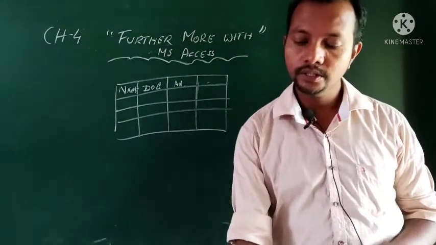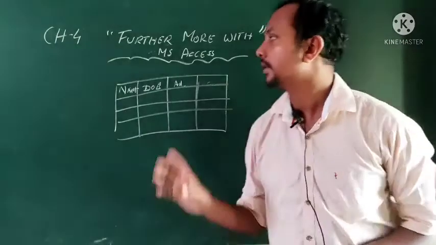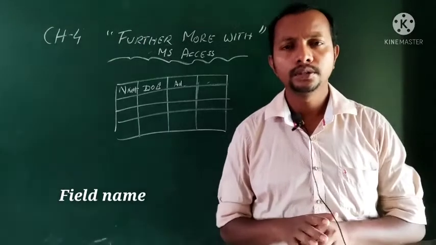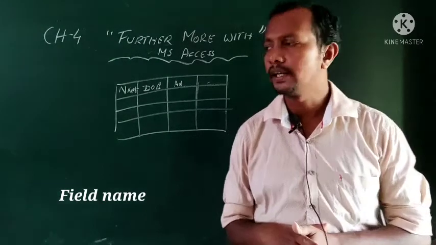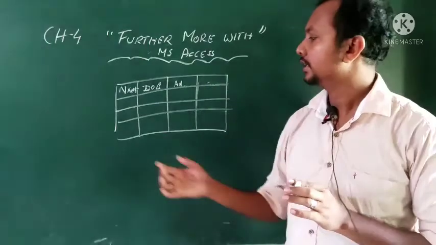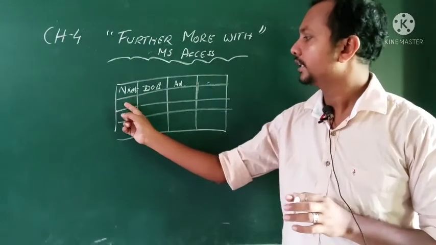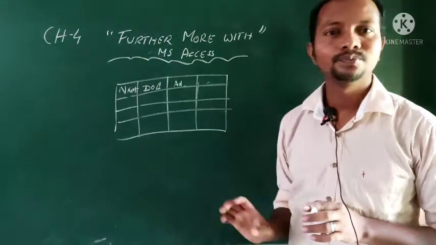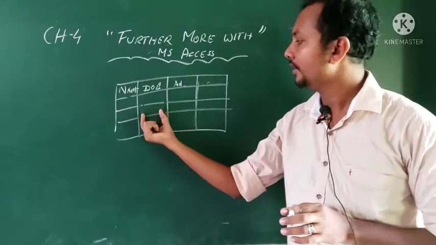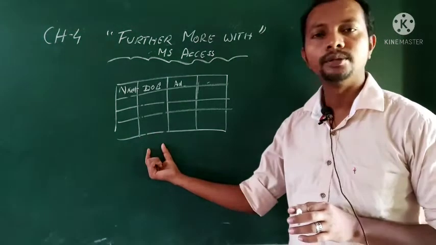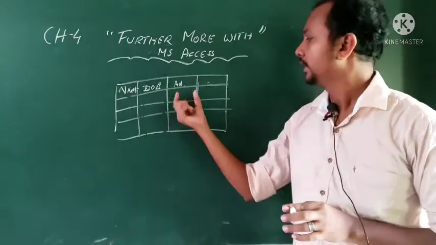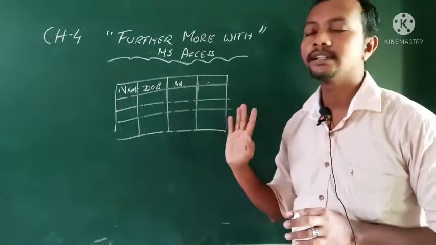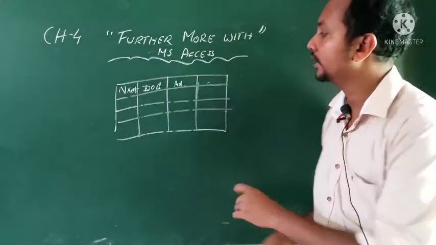So the first term about MS Access we are going to see is the field name. What does field name mean? Dear friends, when we make the table, there are columns like this. In this area, whatever detail is there, those are the names. In this area, whatever numbers are there, those are date of birth, because it is on top. In this area, whatever is given, those are only addresses, nothing else. So that means we are creating an area.